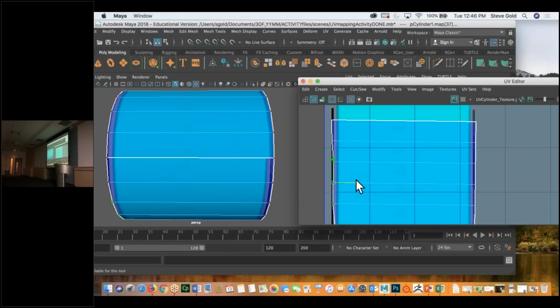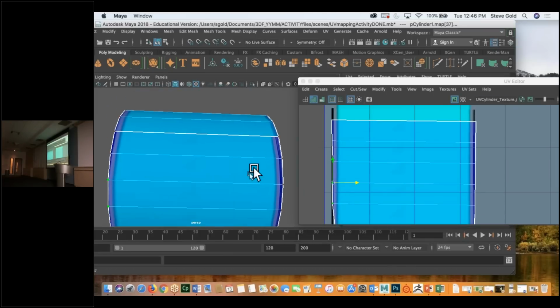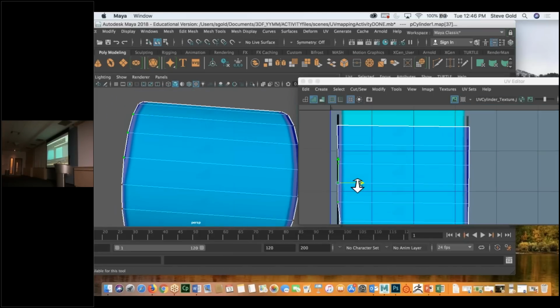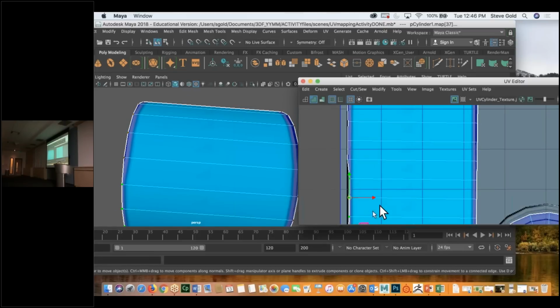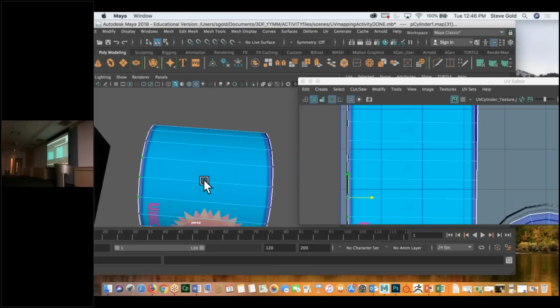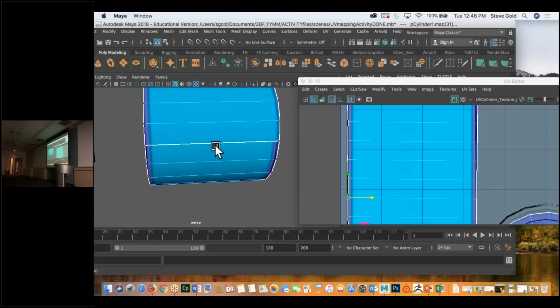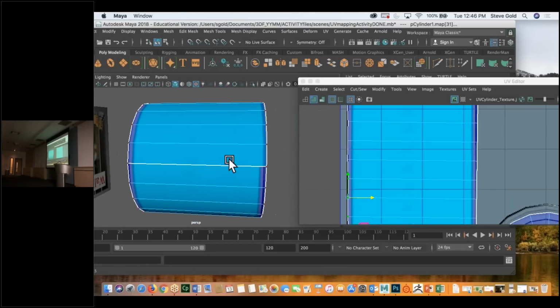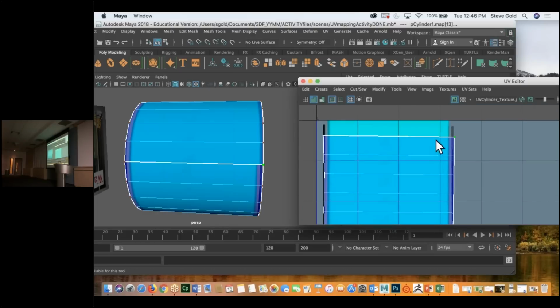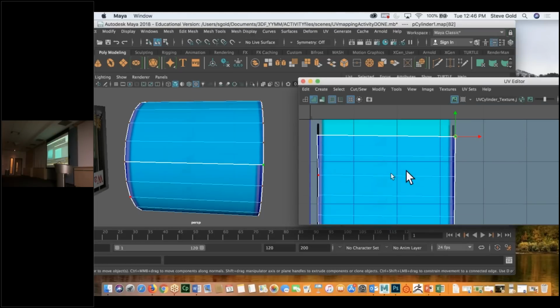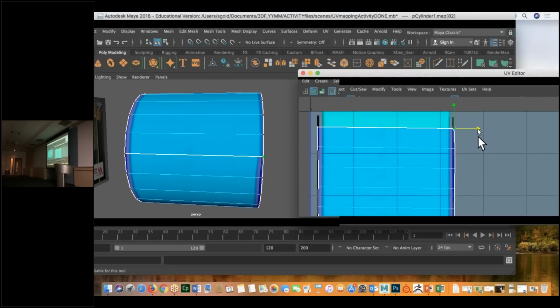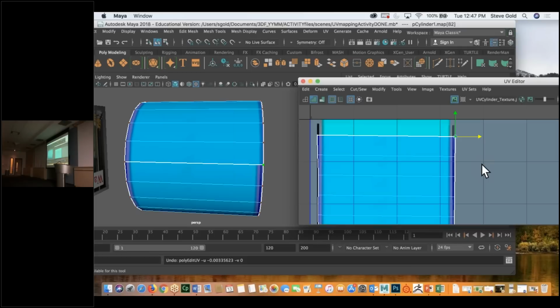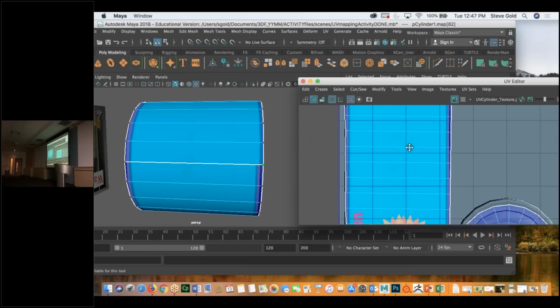So I'm just going to pull it out and make it fit a little bit better. Does that make sense? It's a little bit off, but I can make it better. Look at that. I'm making it all gone. Right? So that looks better on that side. So guess what I'm going to do over here? Same thing. So what I'm going to do is move this. Oh, it's not that side because I kind of like that thickness there. So I don't want to move this one. What must I use? The other side. That's right.